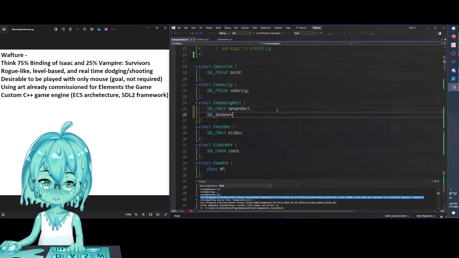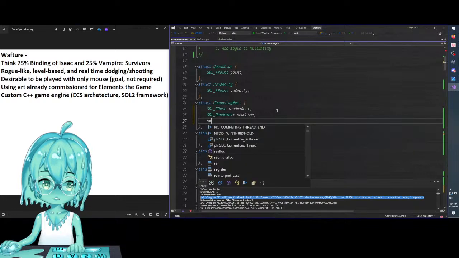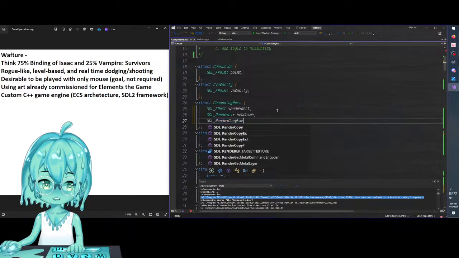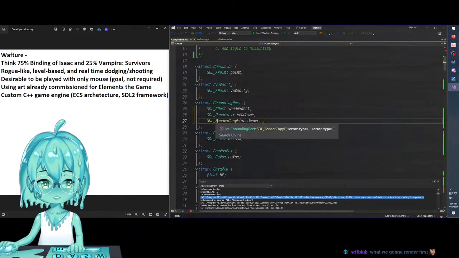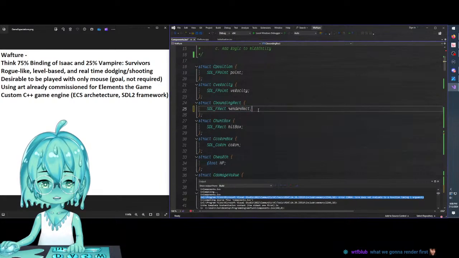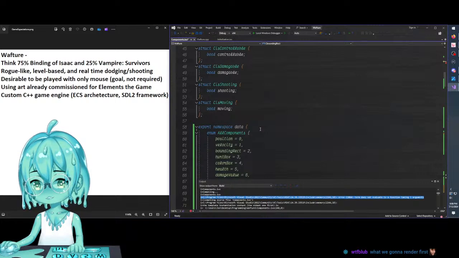SDL renderer pointer, renderer dot. No, SDL render copy F. It's not EX because that's rotational value, right? Renderer, comma, and then it calls a bunch of other things. Yeah, okay, gotcha. What are we gonna render first?